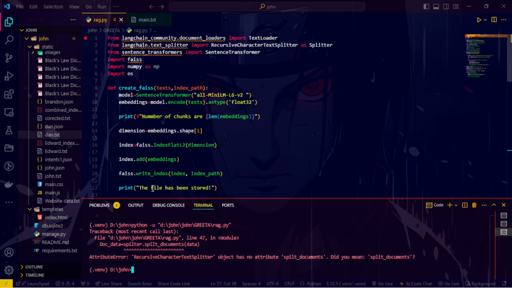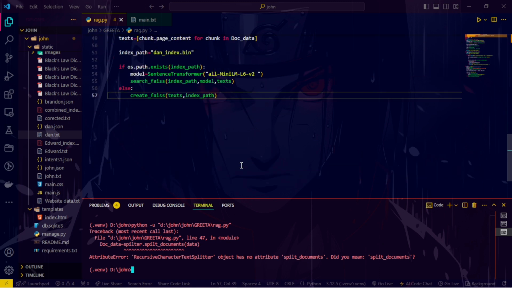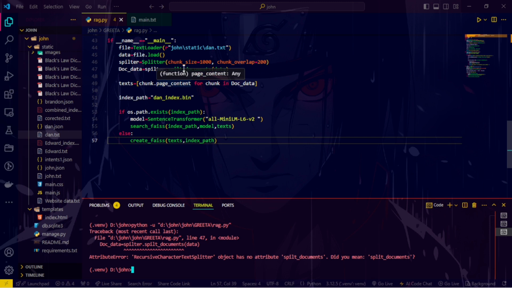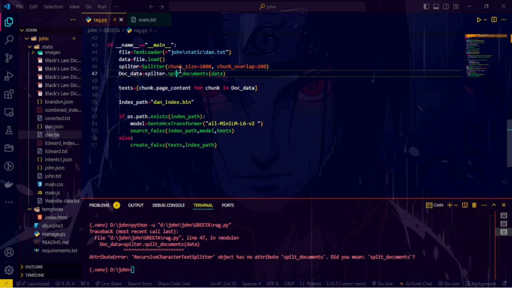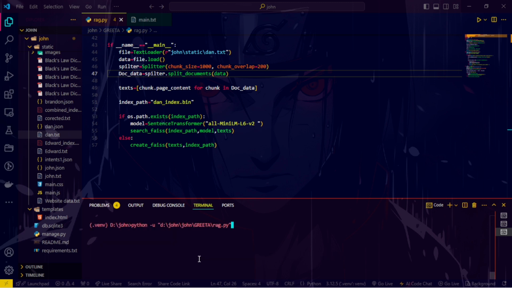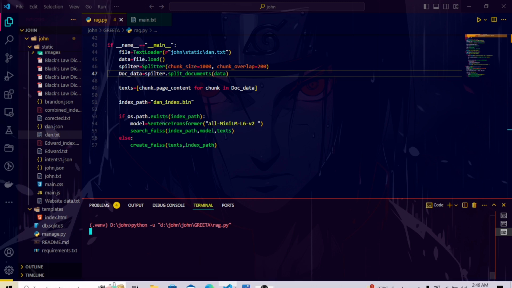So I'm going to fix this error. The splitter has no attribute, okay, sorry, I put the wrong spelling here. So what should I do? I will provide the correct spelling here. This is split. I provided the wrong spelling, so it's split. Now again I'm going to run this code. Simply the cls command here, and again it should run. It will probably take a minute.